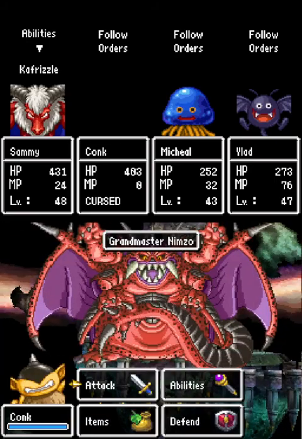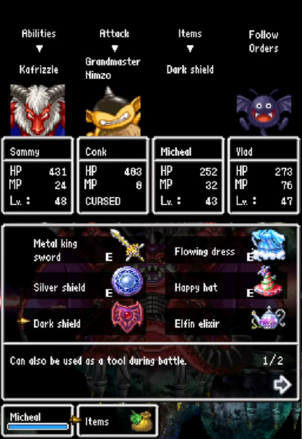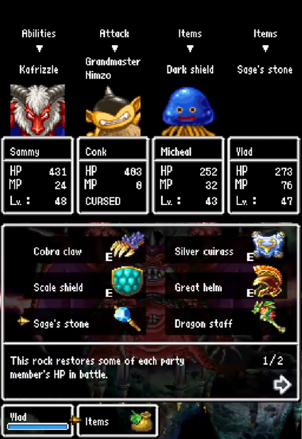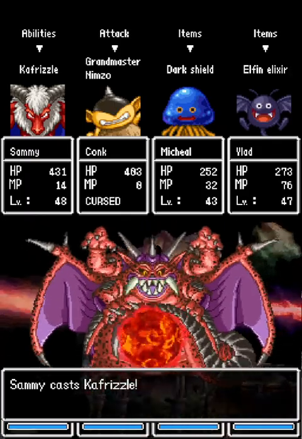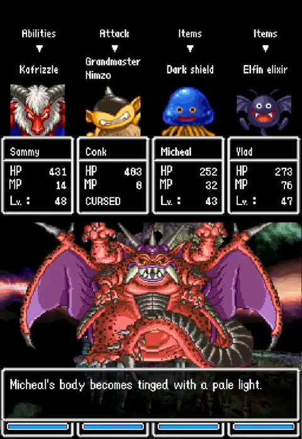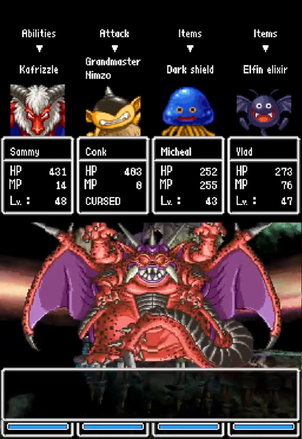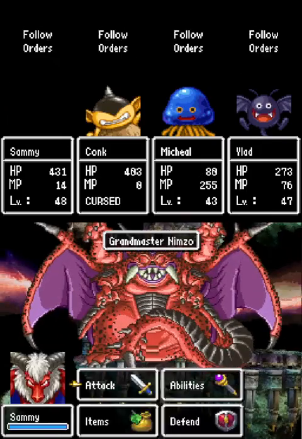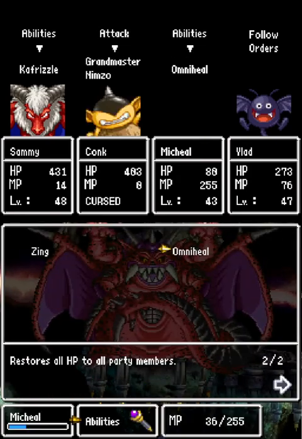You can Kafrizzle again. You can attack. You go ahead and Dark Shield. And why don't you actually Elfin Elixir Michael ahead of time? He has an MP left, but you're better off just using it. Alright, one... Ouch! Alright, one more Kafrizzle. Why don't you attack still?